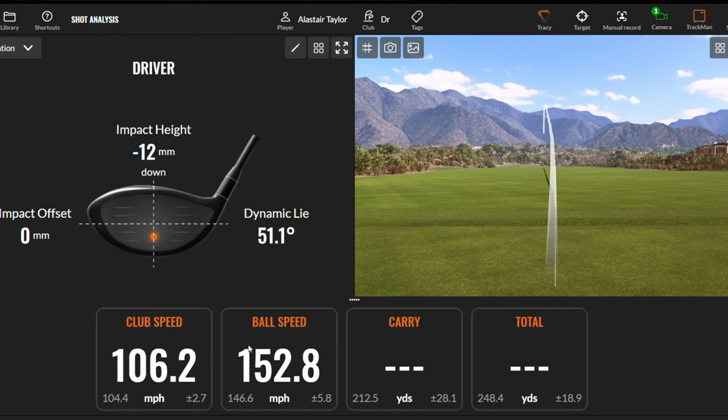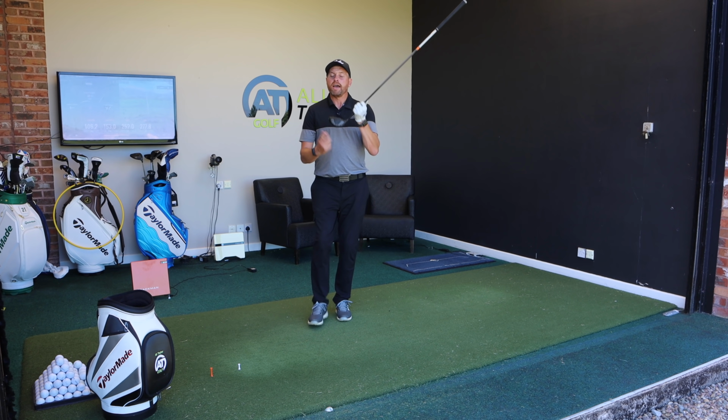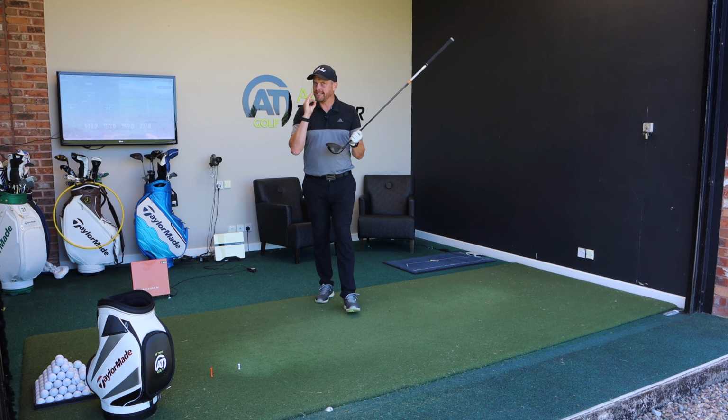So again, we saw 106 club head speed, 153 ball speed, 252 carry, and 277 total. Now, even though that strike was a little higher on the club face, we didn't see much of a pickup in speed, did we?